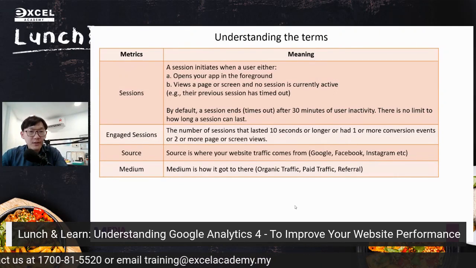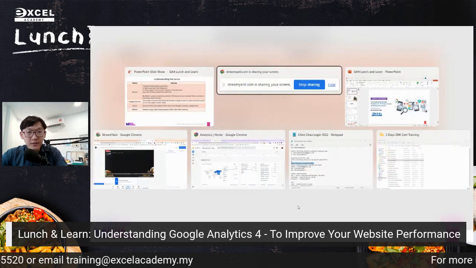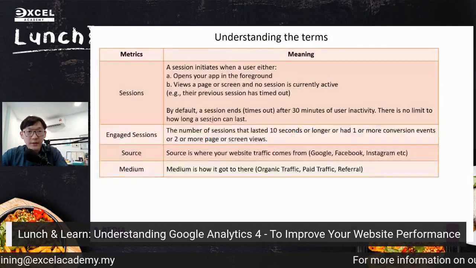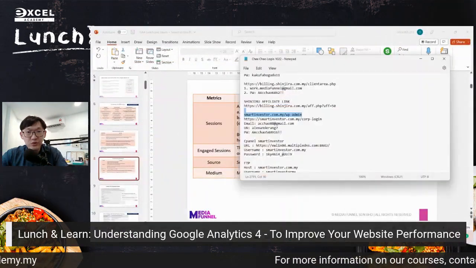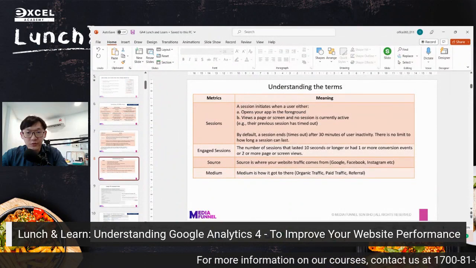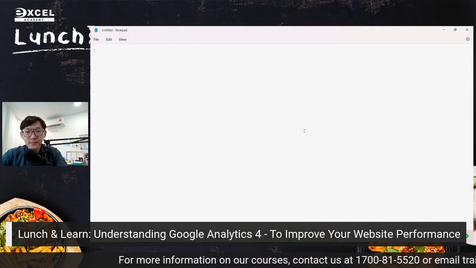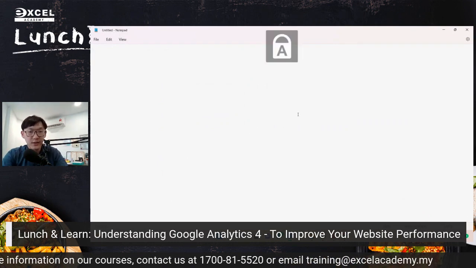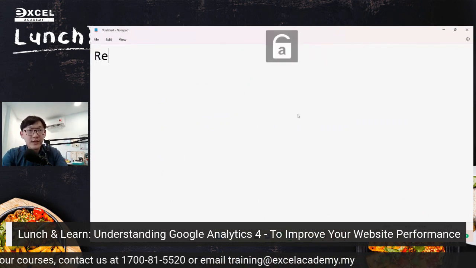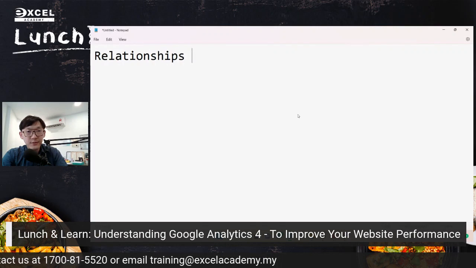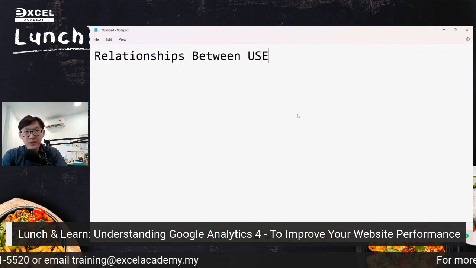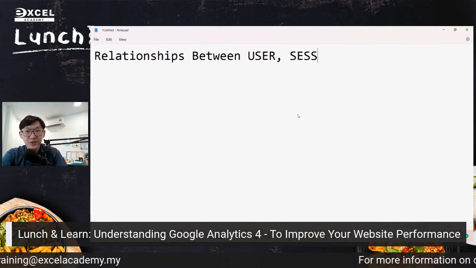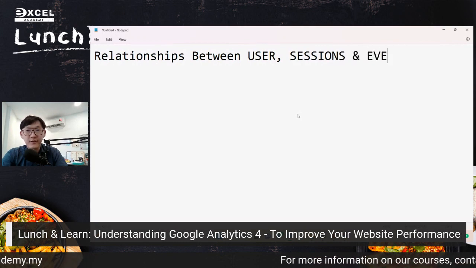So let me explain a little bit to you about the relationship between these few things. I'm going to pause this. Now I open up a notepad. You should see a notepad. The relationships between user, sessions, and event.